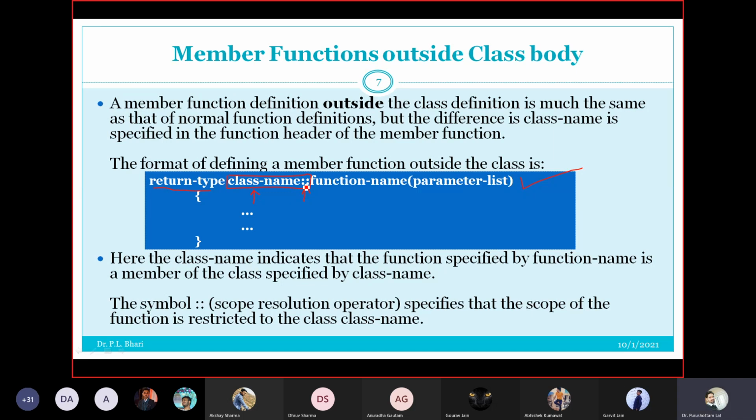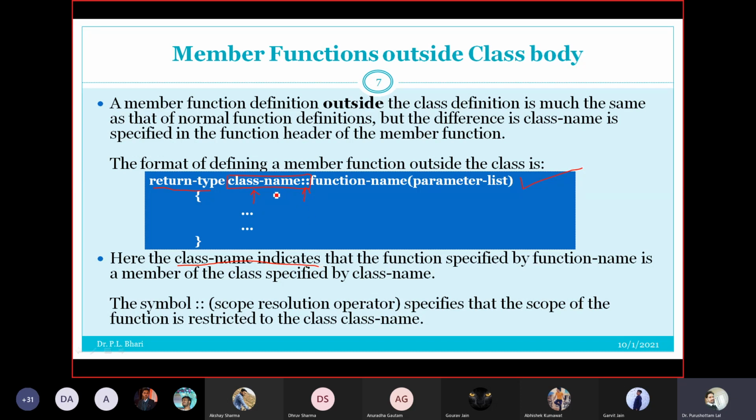We will take an example in the next slide. What is the role of these particular things, the class name and the scope resolution operator? We will discuss it.